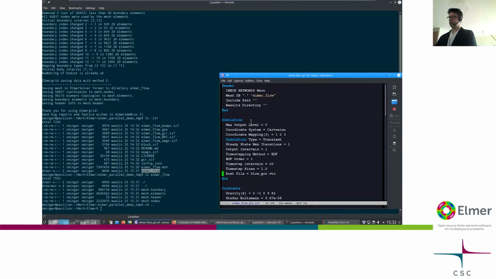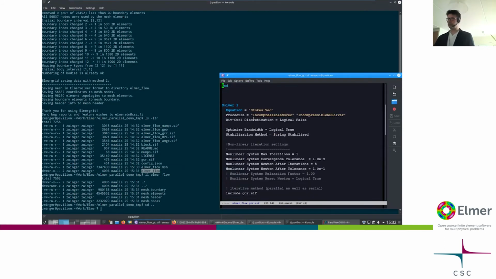We are using a new version of the Navier-Stokes solver, which has OpenMP directives, both for multi-threading as well as, and this is maybe more important here, for SIMD, so using the vector units of the CPUs, implemented.